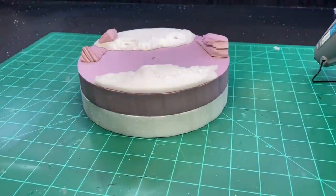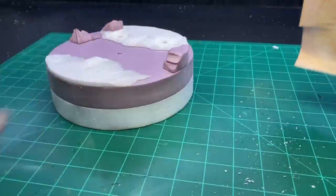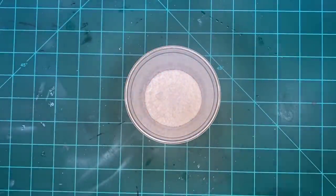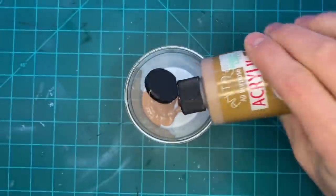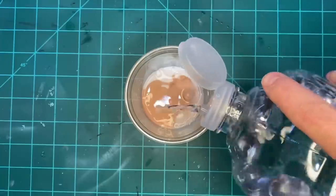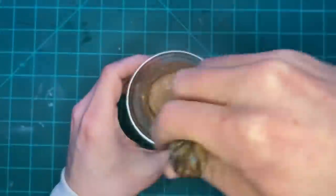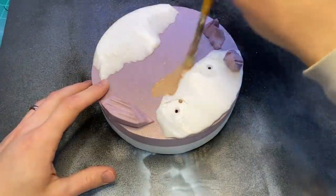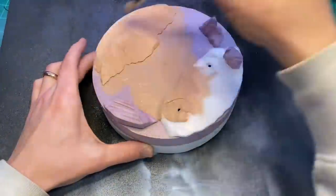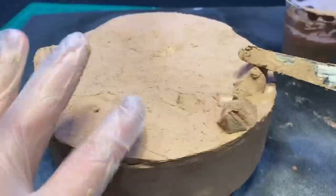Once I had all of that stuck in place, I sanded down the edges to create a nice consistent surface. The next step was to apply a seal to the foam. I did this using a combination of plaster, Mod Podge, paint, and water. It starts off really thin, and then thickens up as it dries, making it really nice and workable. I used a palette knife and my finger to create the texture I was looking for.